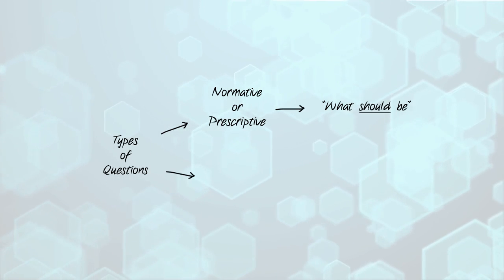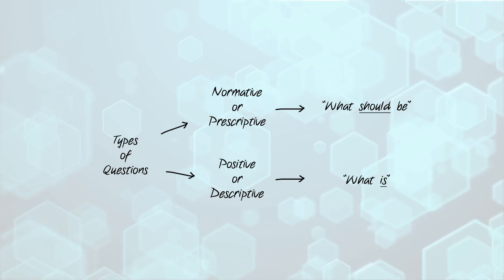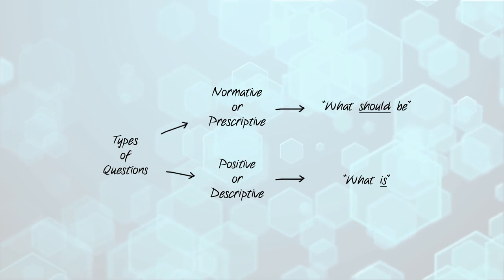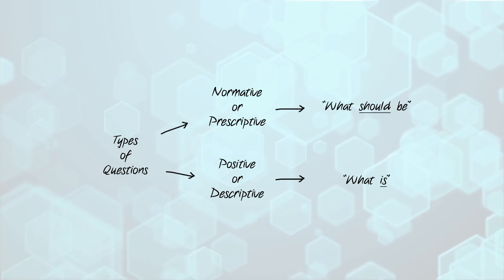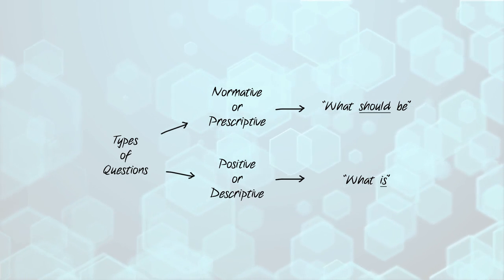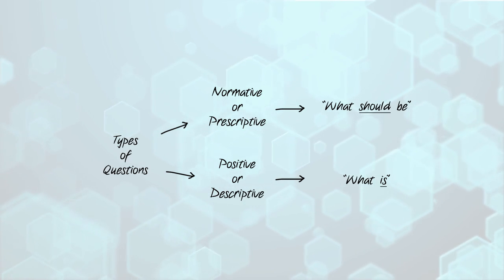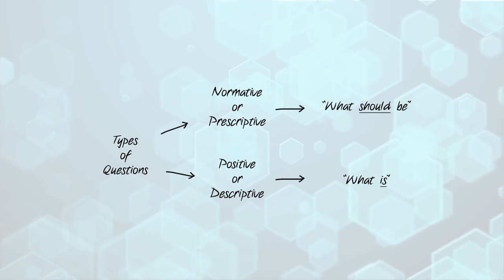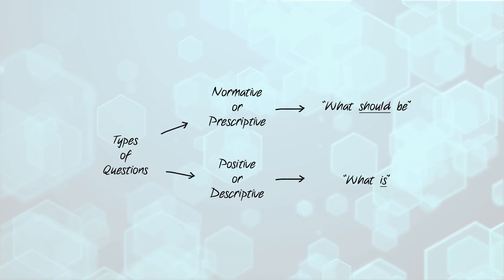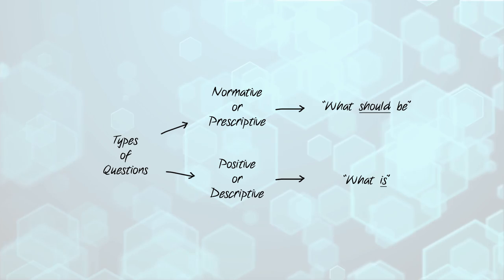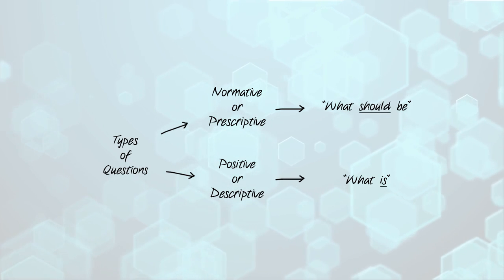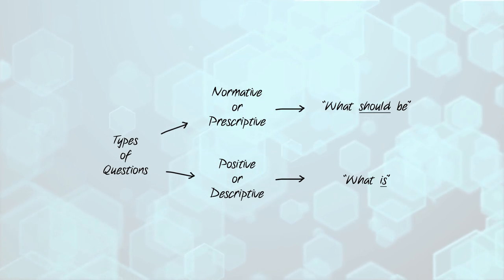In fact, in economics, it is important to distinguish between two types of questions: normative or prescriptive on the one hand versus positive or descriptive on the other hand. Thus, when we ask whether Guatemala should have a more equitable income distribution that would require transferring wealth from the rich to the poor, this is a normative or prescriptive question because it focuses on what should be. In contrast, positive or descriptive questions merely ask what is and not what should be.